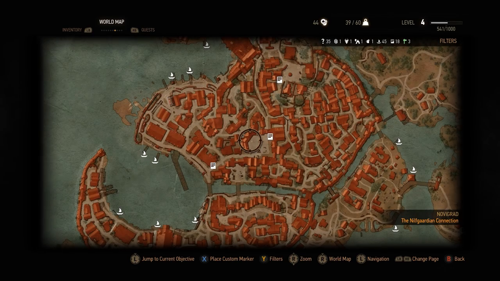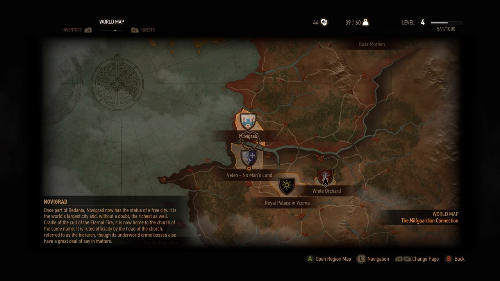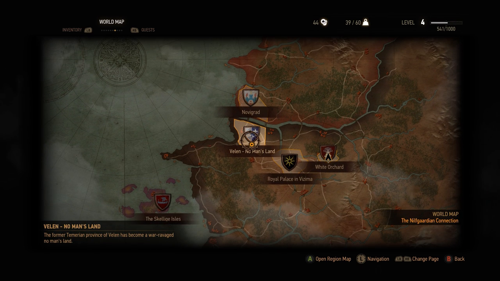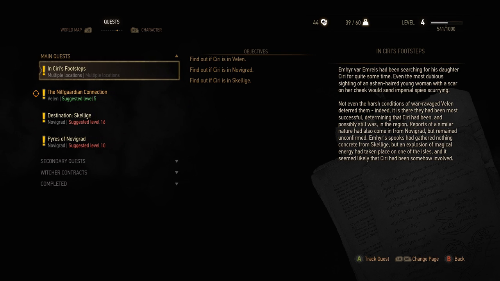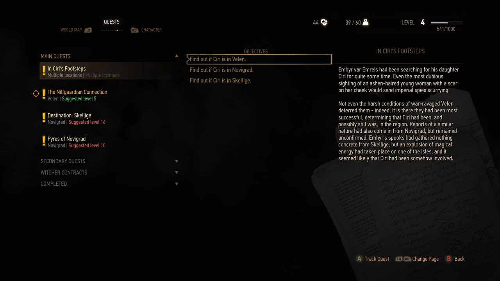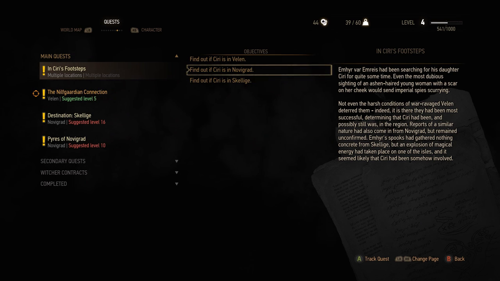Novigrad, to find Ciri. There's a lot for us to figure out about what is going on there, and let's take a look at the quests. Main quest, In Ciri's Footsteps. Find out if Ciri is in Valen, in Novigrad, or in Skellige. So we can just start at one of those.